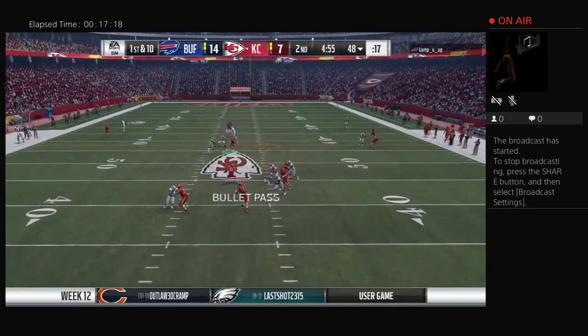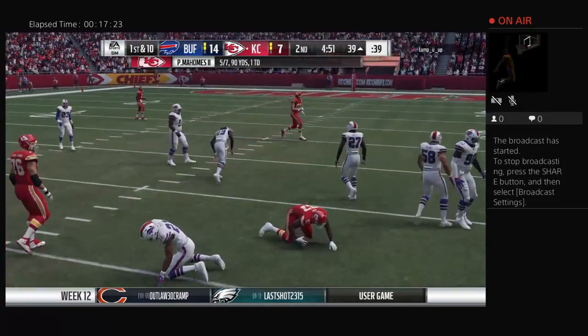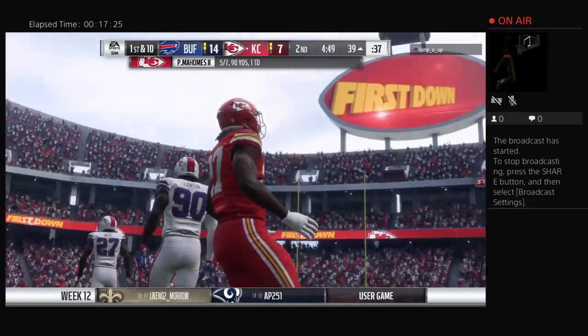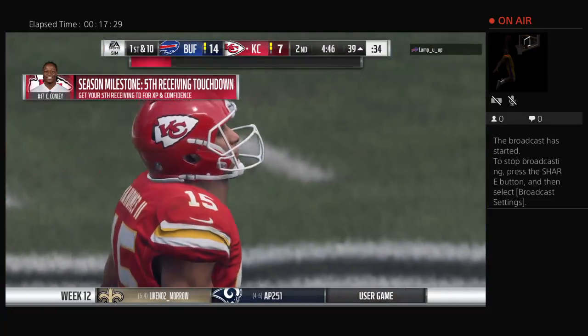First and 10. Here's Mahomes. Now he'll dump it underneath to his running back. Complete. And he's brought down. Another nice gain. 13 yards that time and another first down.